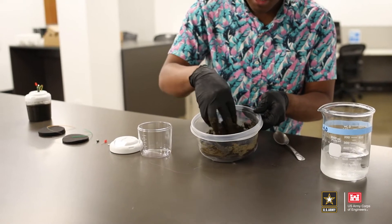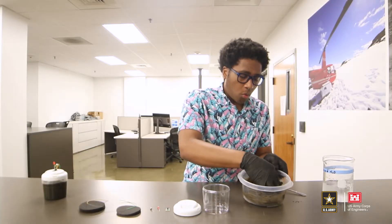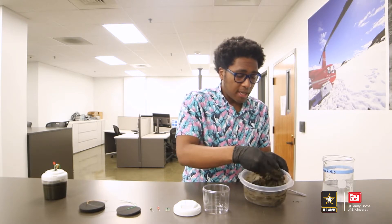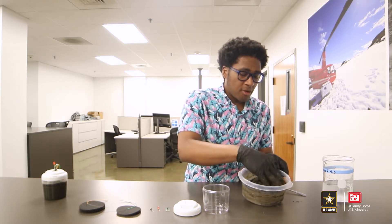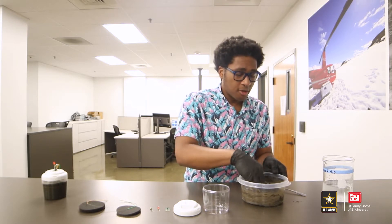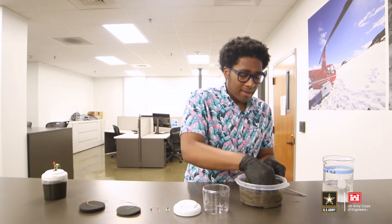You want this to be almost like oatmeal or grits when it's done. While water is necessary for the organisms to live and make power, you can give them extra nutrients — like throwing in a little bit of Gatorade, coffee, or juice. But remember there are other things in soil besides bacteria that are hungry for nutrients and might overpower the bacteria, so only use a teaspoon at most of something like Gatorade. Water is totally fine — that's all they really need.